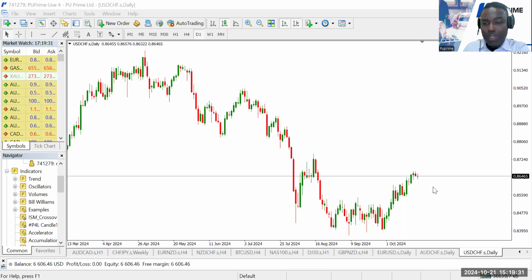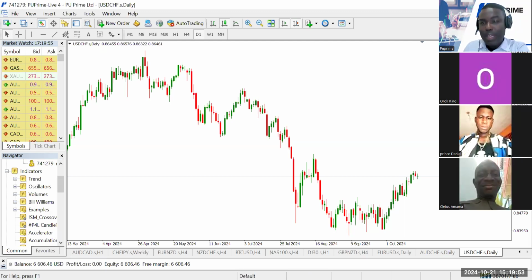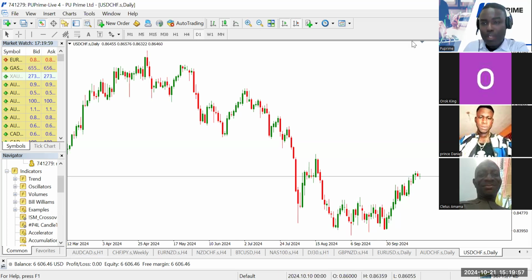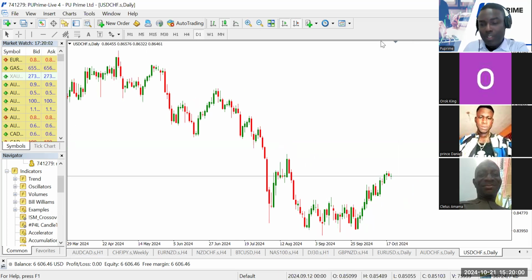So, like I said, we are looking at the trend indicators today. From the word trend, trend simply talks about direction. What these indicators help you to do is identify the direction the market is going. That is simply what they help you to do. The oscillators help you to confirm a trend, while the trend indicators help you to identify the trend, that is the direction where the market is going. And we'll look at a few of these indicators right now in this webinar.